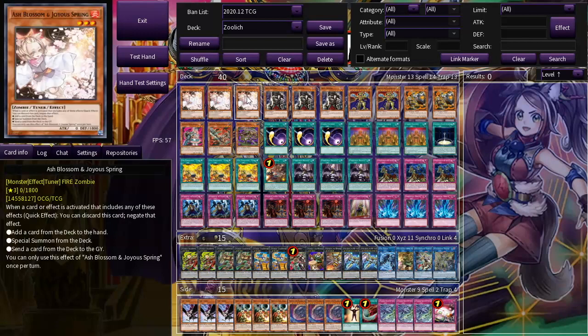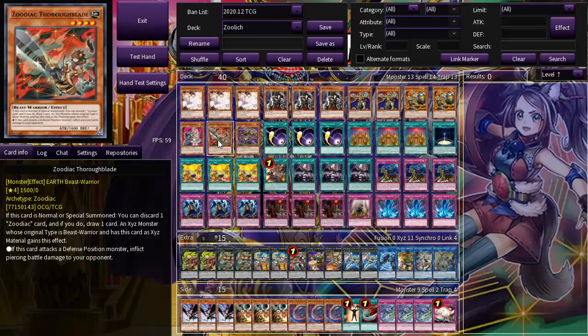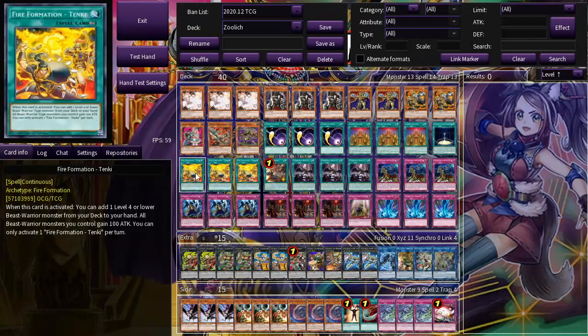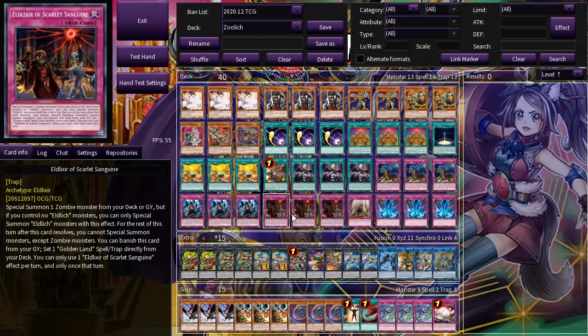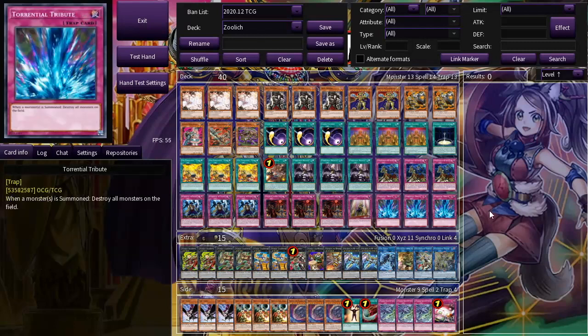So we got 3 Ash, 3 Meister, 3 Eldlich the Golden Lord, 2 Ram, 1 Bunny Blast, 1 Thoroughblade, 1 Whiptail, triple Cosmic, triple Eldland, 1 Black Awakening, triple Tinky, 1 Barrage, triple Droplet, triple Conquistador, triple Hakero, triple Eldlixir of the Scarlet Sanguine, 1 Golden Land Forever, and triple Torrential Tribute.